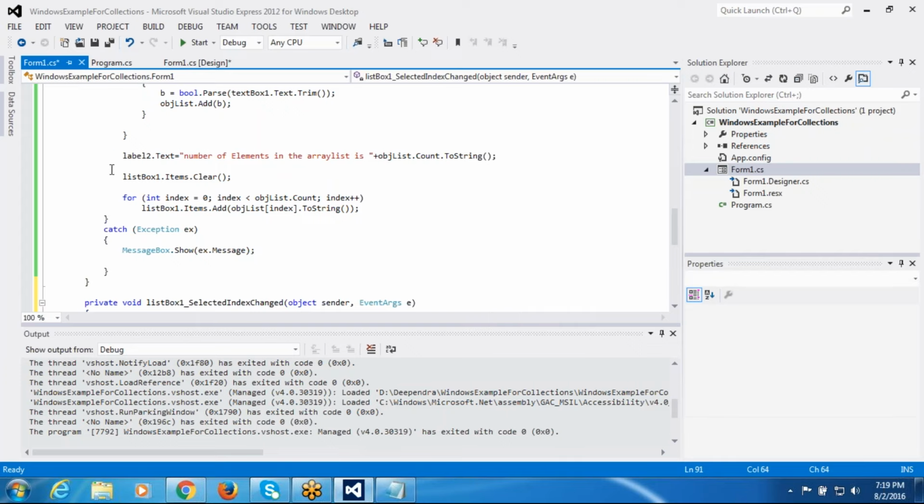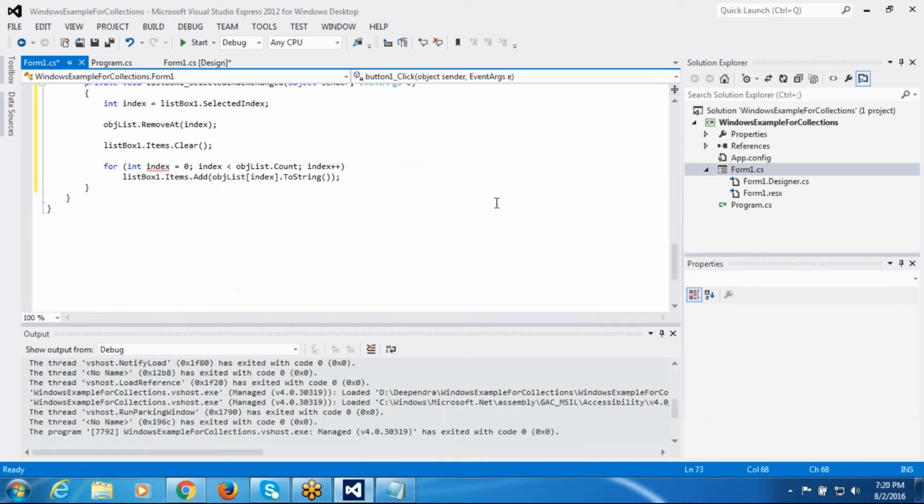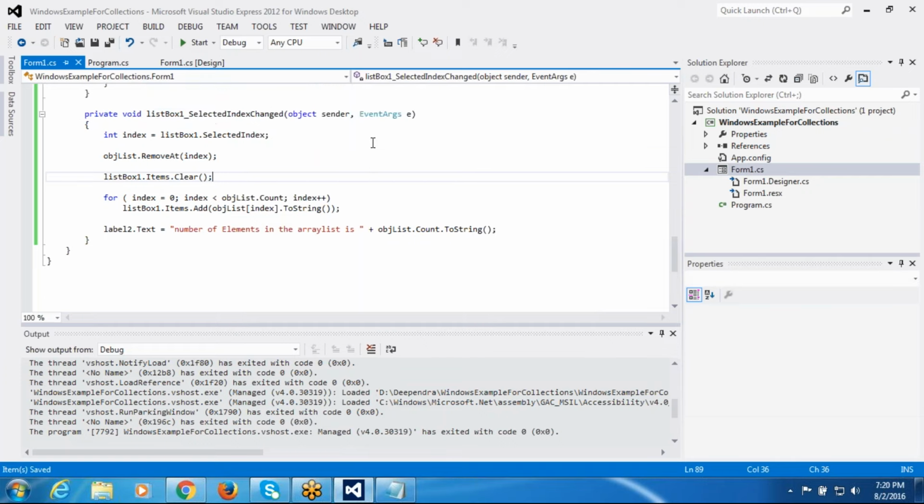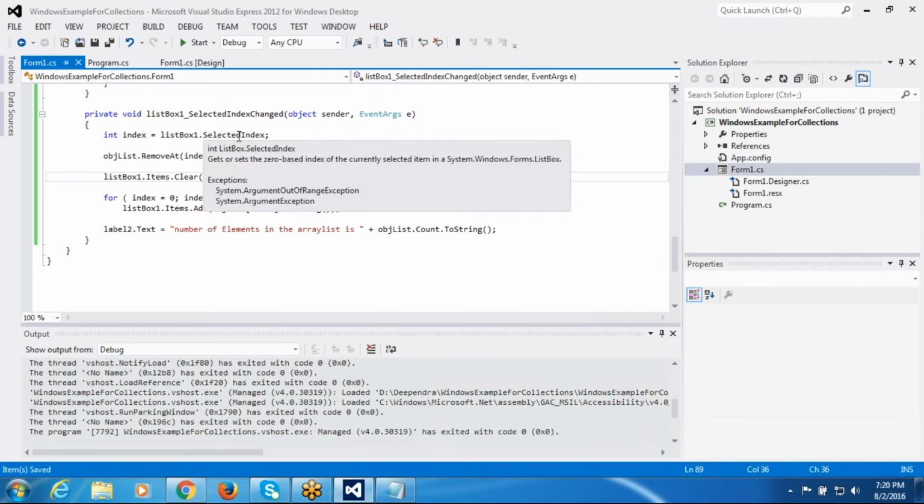In the same manner here, this also you have to change. Number of elements we have to change once again here in this. Okay, then here int you remove. You can remove int, with that you can make it working. So with this what happens, the size can be shrinking. The object list size is going to be shrinking. So based on the index we are going to remove it.